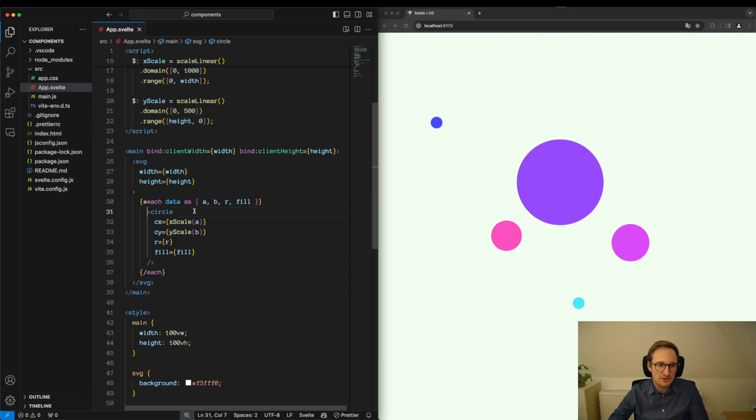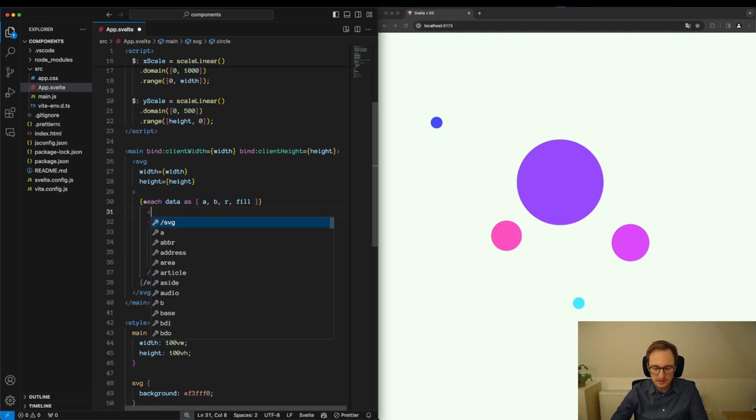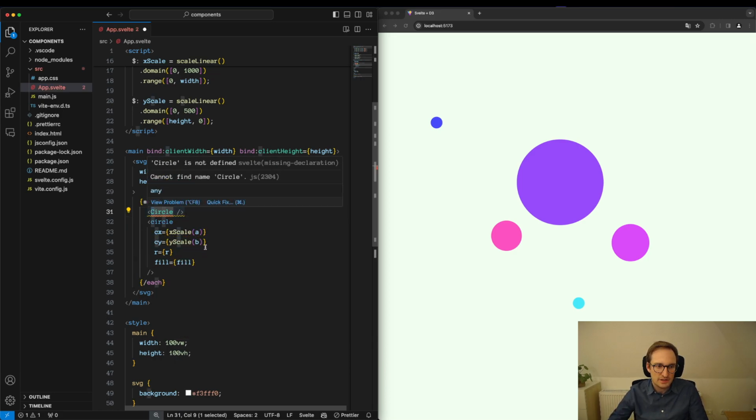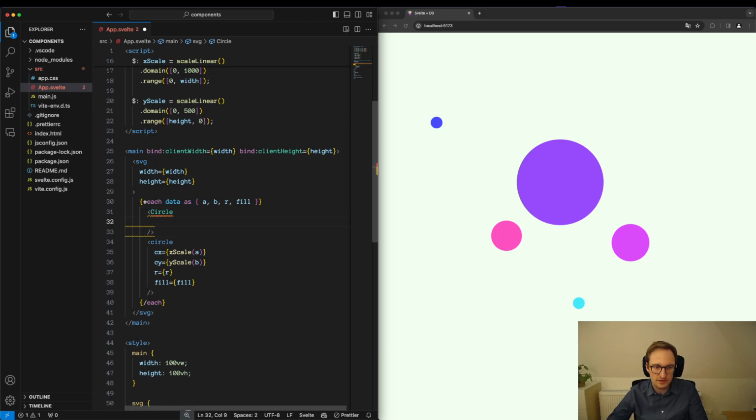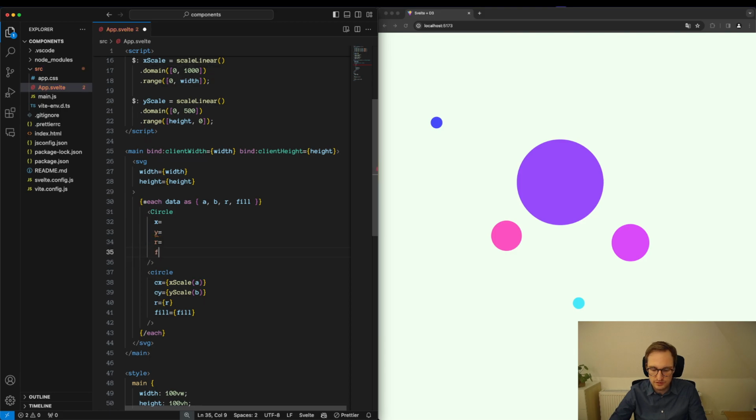So what we do first is I just introduce this line here, and we introduce another Circle element here with a capital C, and that says that this is now a Svelte component. We build that in a second, but first we can think of, okay, what does this Circle component need to know? It needs an X, it needs a Y, it needs a radius, and it also needs a fill color probably.